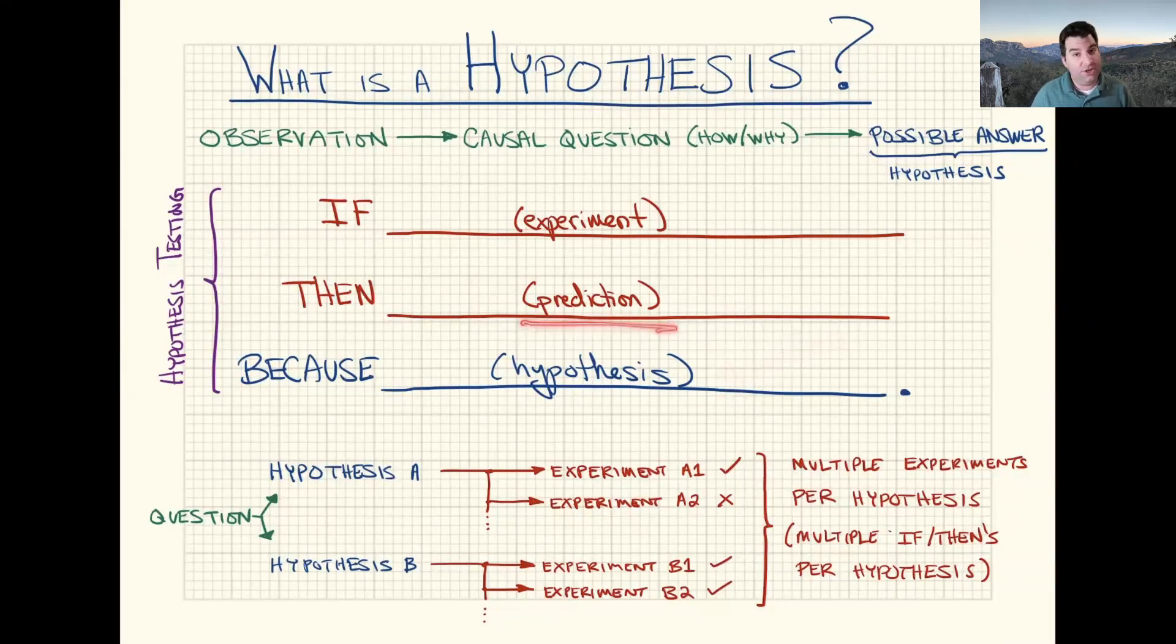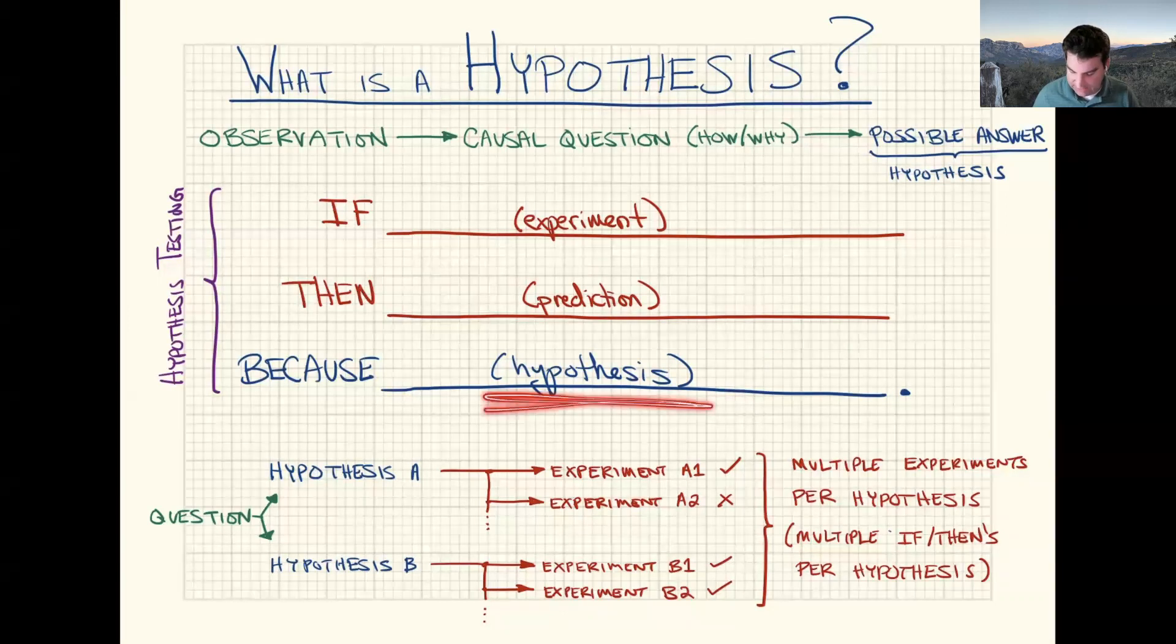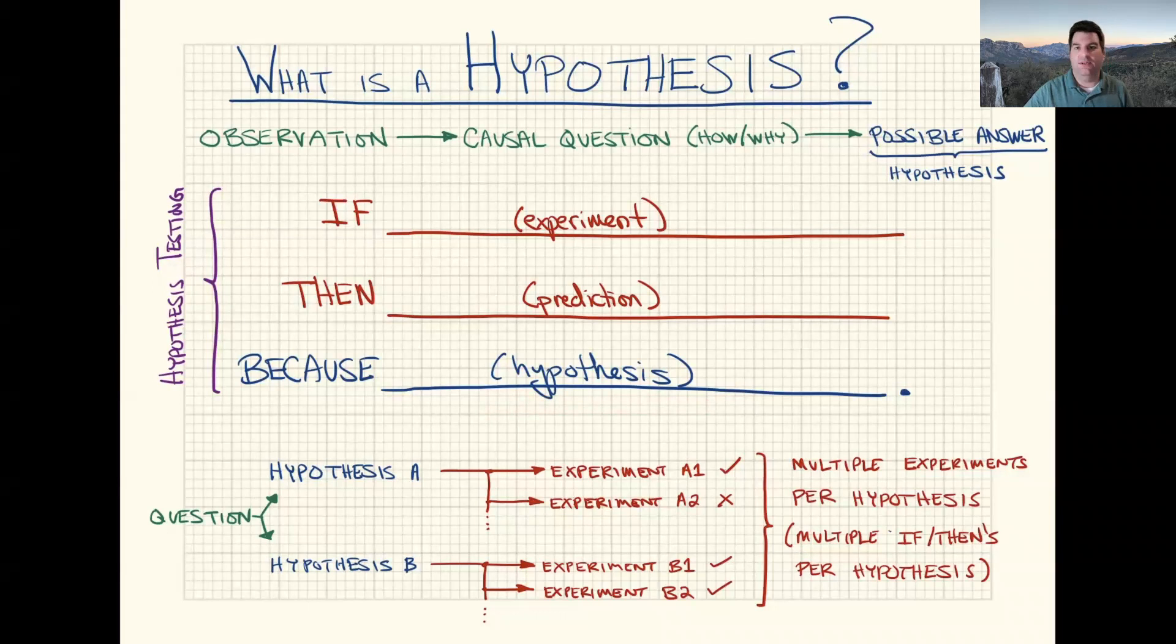And if it's the case that in our human experiment also lends support for this hypothesis, then each time we do this, we disseminate our work to the scientific community and we write about it. And then other people can then decide to test our hypothesis about vitamin E in their system, in a different animal or under a different context and so on and so forth. In human patients with different conditions.